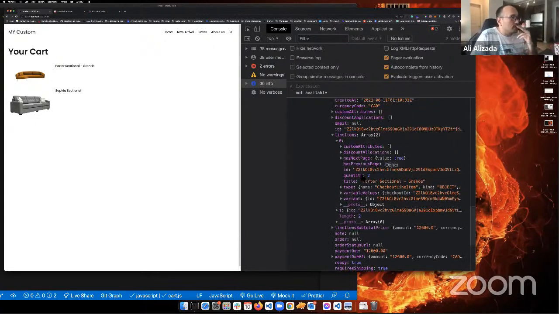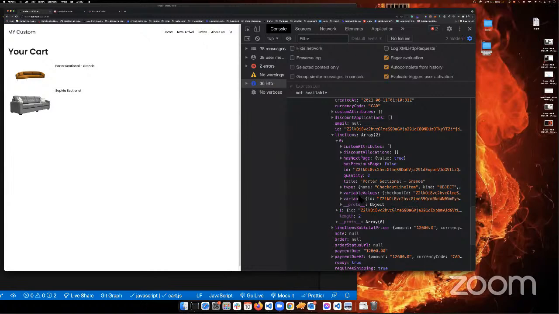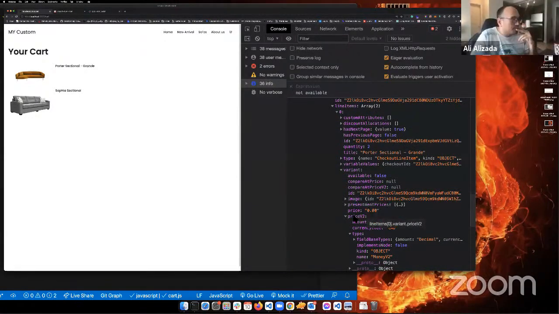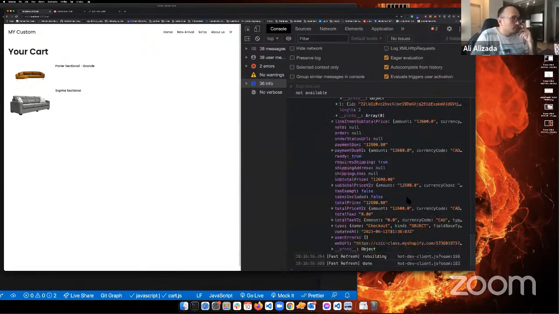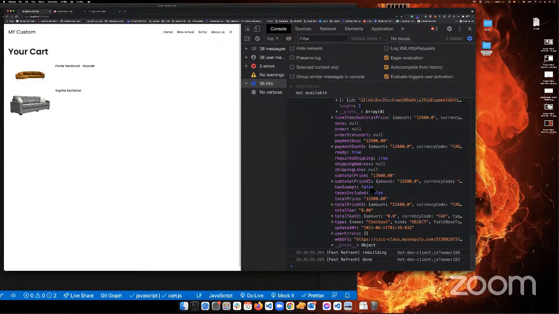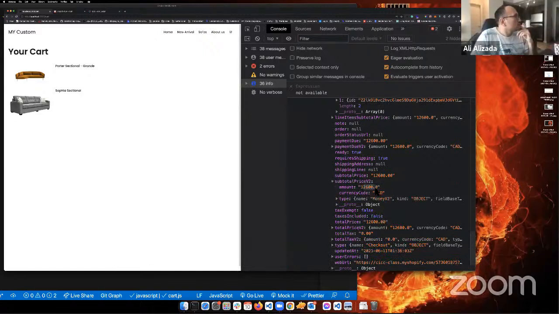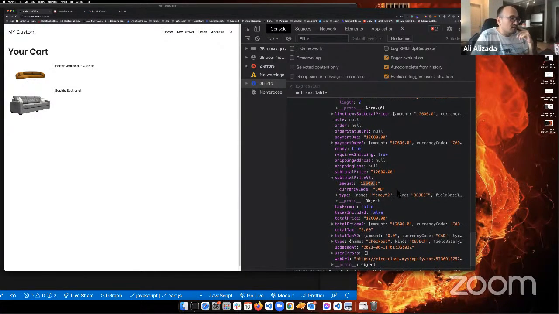Inside here, no, lower, under. Okay, no. It's separate from here, another one. Yes, this one. But this one is the total of the entire cart, right? It's not just for the one item.